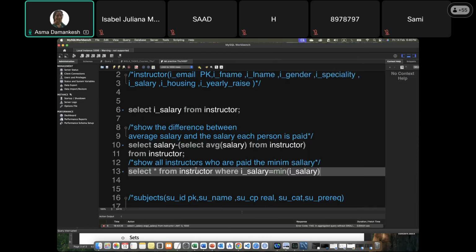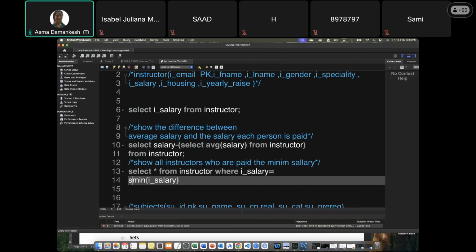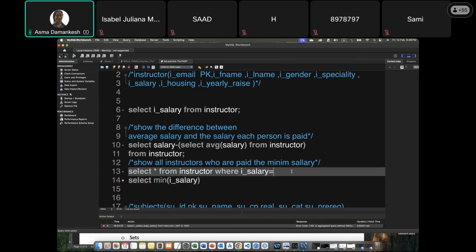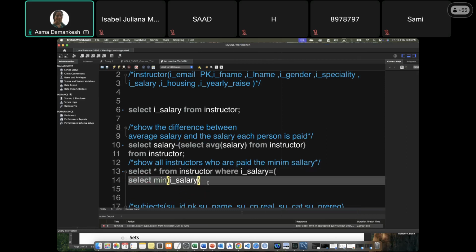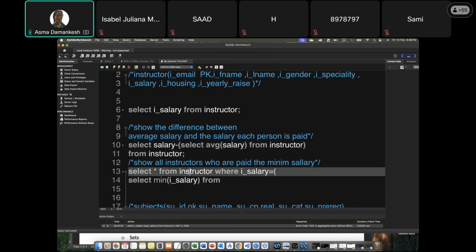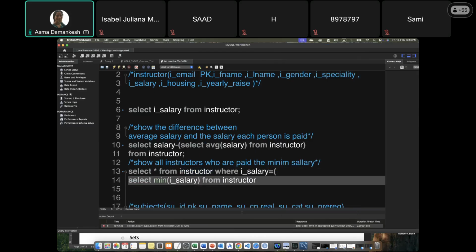You would write this, but since it's an aggregate function, you cannot use it directly. You must have a select statement. So you open a parenthesis, you put this in a select statement, and now you have a nested query. Are we clear why we need a nested query? It usually comes down to an aggregate function or to another table.